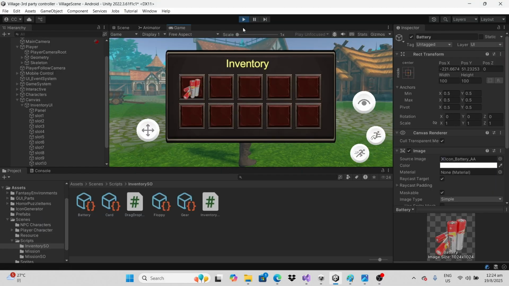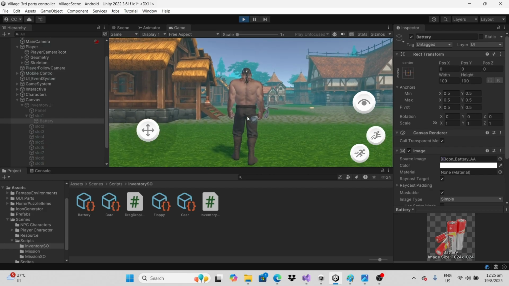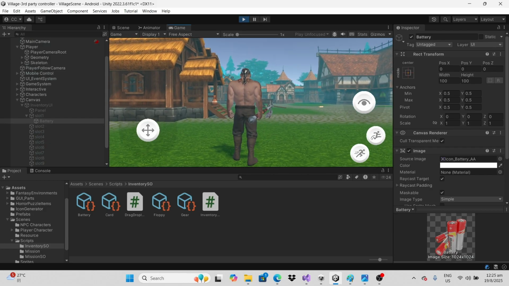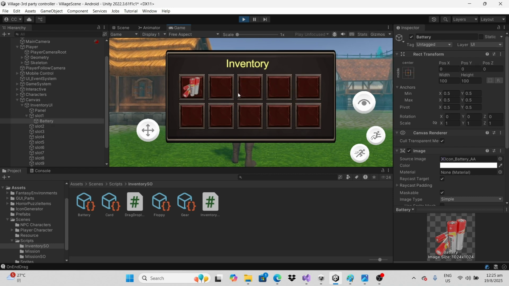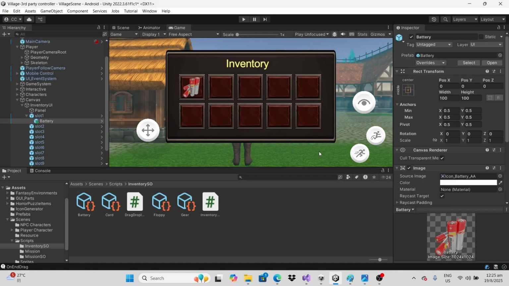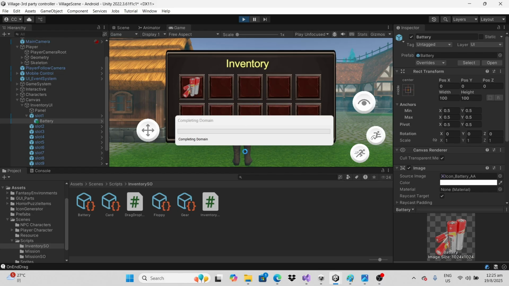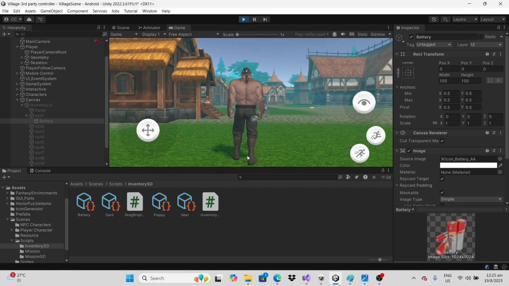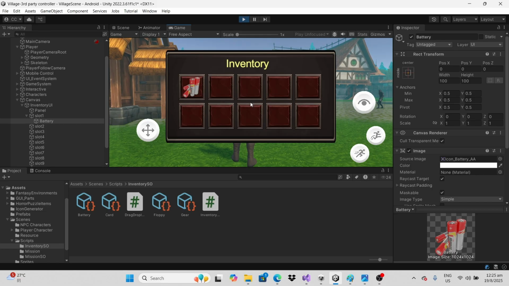Now let's run the game and see the result. Let's press the I key to open the inventory panel. Let's drag and drop this battery item. Here you go, whatever slot you want to place the object into, it will just return back to its original slot or start parent. That's exactly what we want because after the begin drag script, we did not change the parent. The parent is still either the start parent or the transform.root. Then the position will still be the start parent transform position.